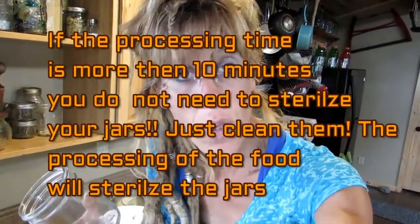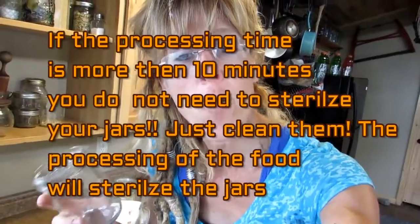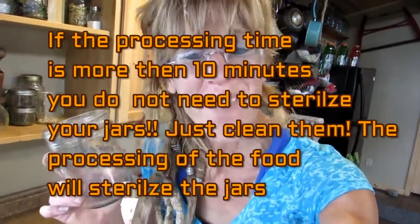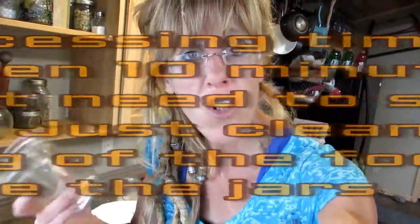I want to address something real quickly, and that's sterilizing jars. No, you don't need to sterilize jars. This is a rule of thumb when it comes to canning. If the processing time for your food in a water bath or a pressure canner is 10 minutes or more, you don't need to sterilize your jars. You don't need to put them in the oven for 10-15 minutes. You don't need to put them in a dishwasher and run them through the hot cycle. You don't need to do any of that because your pressure canner and your water bath will do it for you while it is cooking. Okay, so that is the rule of thumb. Remember that. So today in our raw packed method, we don't need to sterilize the jars. Okay, so let's get raw packing.